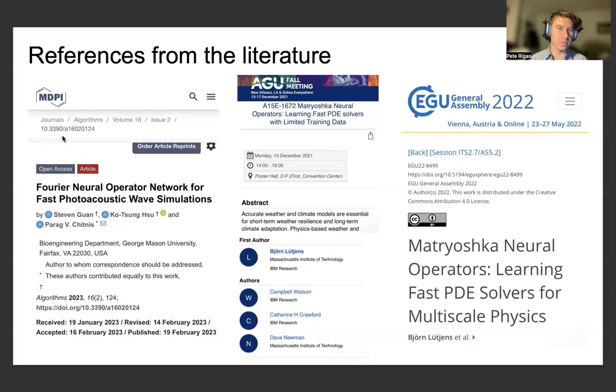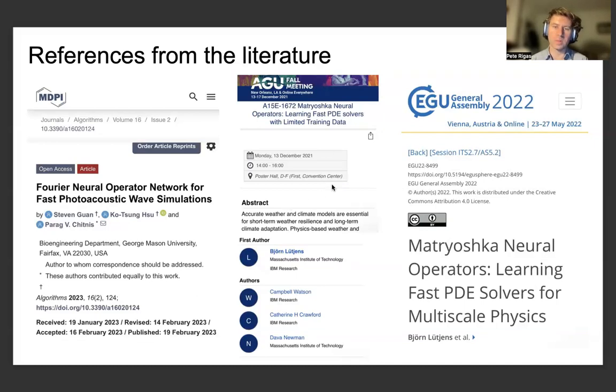From the first reference that we saw in MDPI on the left-hand side, we can see that there are some applications of Fourier neural operators and networks for simulating waves as they propagate in fast photoacoustic environments. And this relates to the fact that waves, when they propagate through different types of mediums, can have accelerated or slowed down motion, which demonstrates how fast the wave oscillates and achieves its maximum and minimum, given by the peaks and troughs of the many sinusoidal wave profiles obtained from different PDE solvers, whether classical or quantum ones.